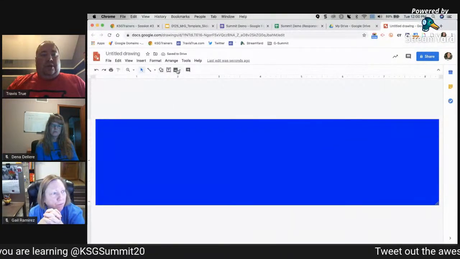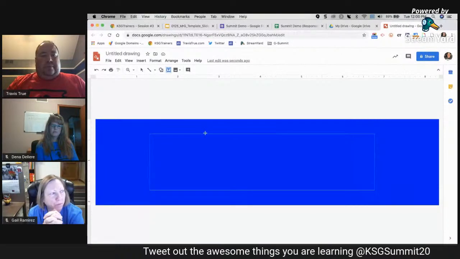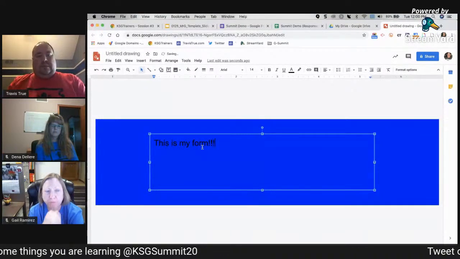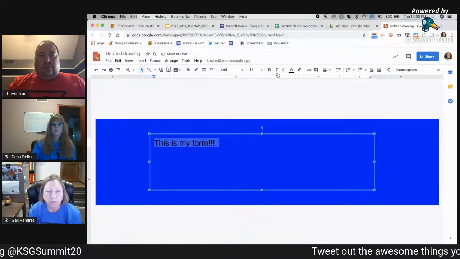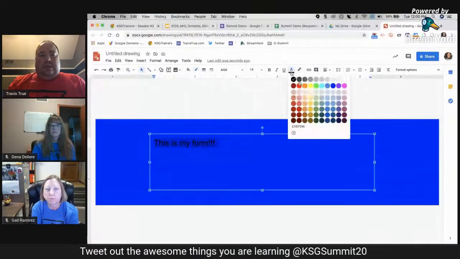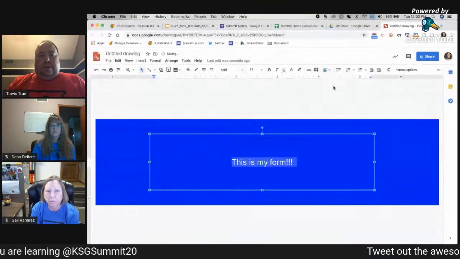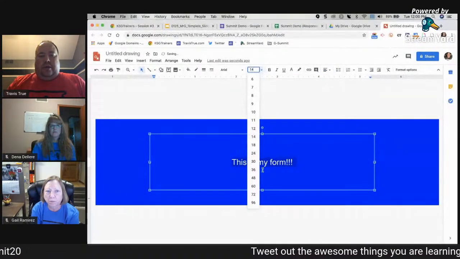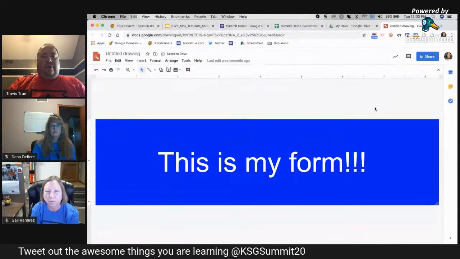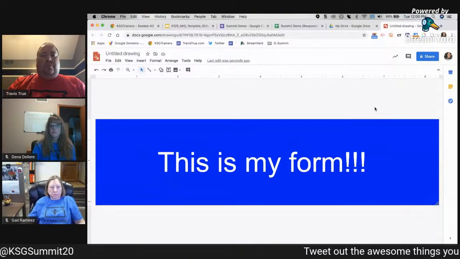You can right-click, and you can change the background, however you want that to look. You can add in a picture. We're going to add in a text box. And we're going to change the text color to white so we can see it. We'll center it, make it look better, make it look a little bit bigger, and do all those fancy things. You could add pictures on here. You could add your Bitmoji on here, all different types, whatever you wanted to put on here.